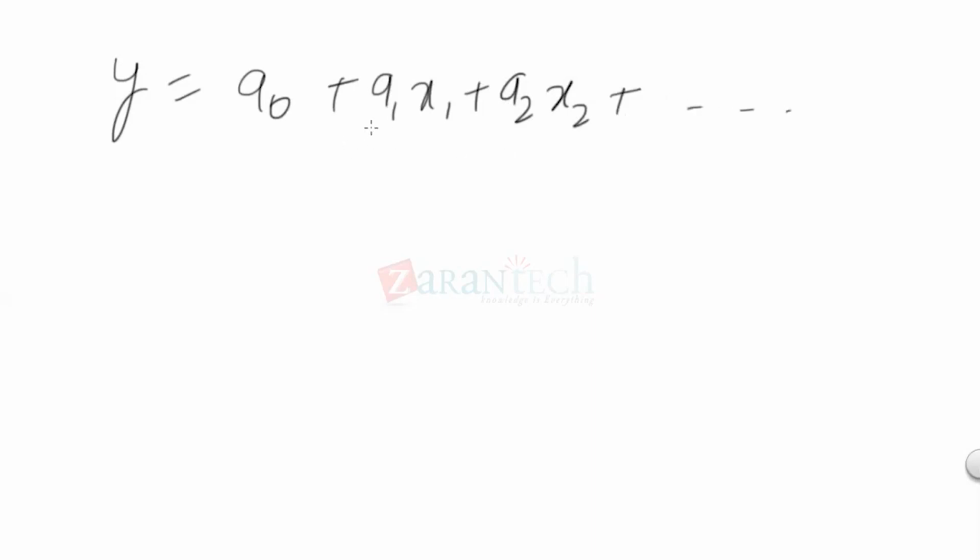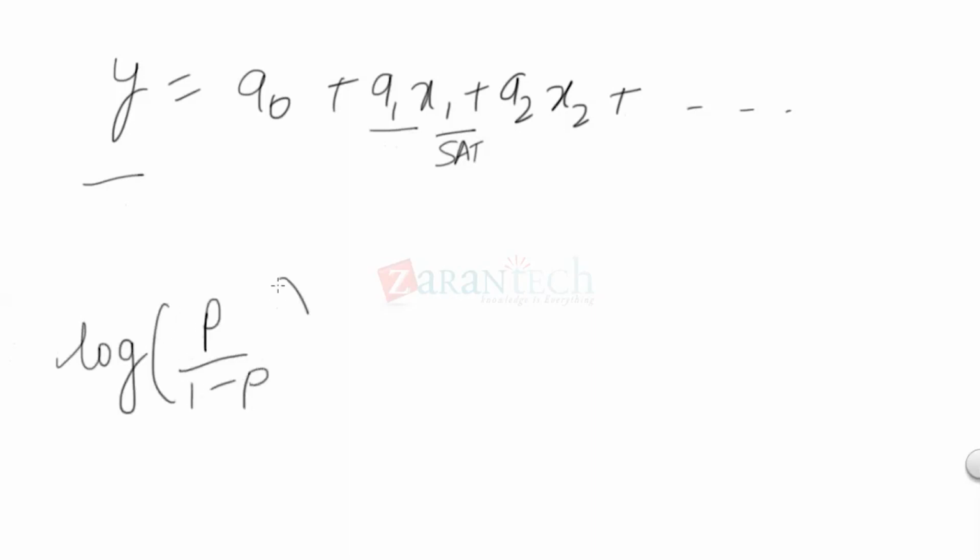So last class, what we were discussing is the way right now we have done it: y equal to a0 plus a1 x1 plus a2 x2 and so on. Right now we have one variable, x1, here. In a similar way, what we had come up with is that logistic regression takes a form something like this: log of p by 1 minus p is equal to a0 plus a1 x1 plus a2 x2 and so forth. This is just a mathematical equation, right?